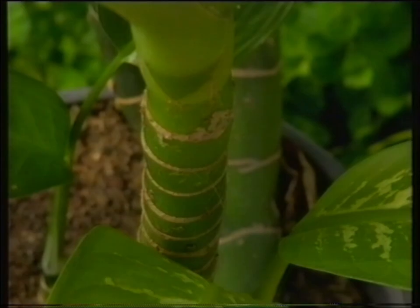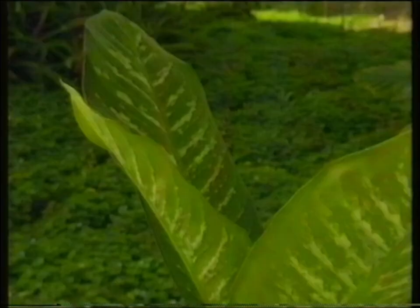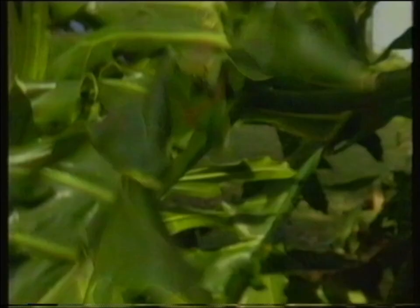Here's another one on the wanted list. It's commonly called dumb cane, and it got that name because if you get some of the sap on your tongue, it'll swell up and you won't be able to speak for months — certainly not the thing for a Gardening Australia presenter. When somebody suspects they've got an allergy, if it's a breathing-in allergy there are various antihistamines that will help. The first thing to do is go to the pharmacist. If that's not sufficient, the next stop is your family doctor — there are other things on prescription that are very effective. For rashes, you really do need to see a specialist.